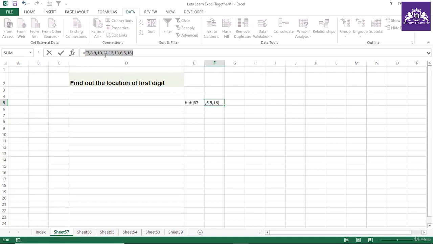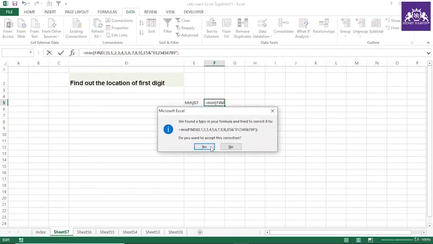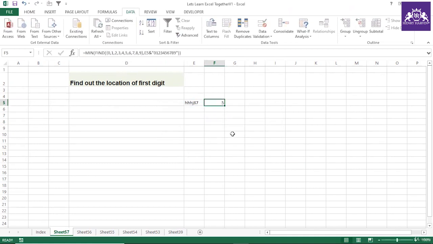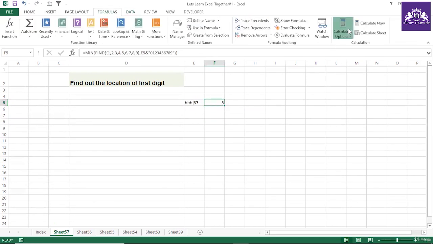So the minimum value, if I have to find out, you can say find. So if you write minimum value, guys, what will happen actually? 5. If you do F2, Control Shift Enter, guys, it is giving the value 5. Is it wrong or correct, guys? Tell me. And if you remove this, let me tell you, if you press F2, Control Shift Enter, it is still giving 5. Why is 5 coming, guys? Because we have not used this formula correctly.